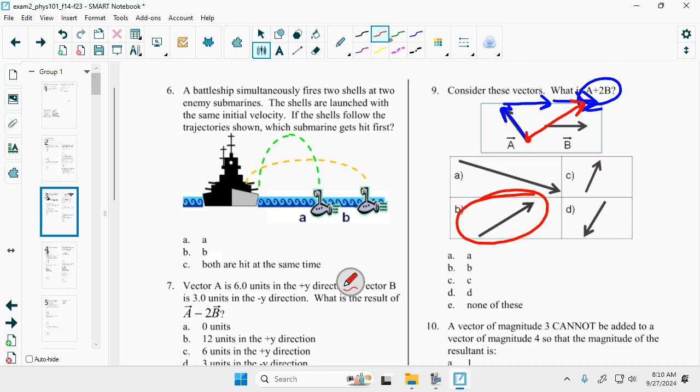Okay? Students often draw a vector like that, and then they'll draw vectors like that, and then they'll get an answer like that, or all sorts of different things that you can do wrong. Just make sure that you draw the vectors in their order with the tip of one to the tail of the next, and then when you draw the resultant vector, that you start at the beginning and end at the end. Okay?